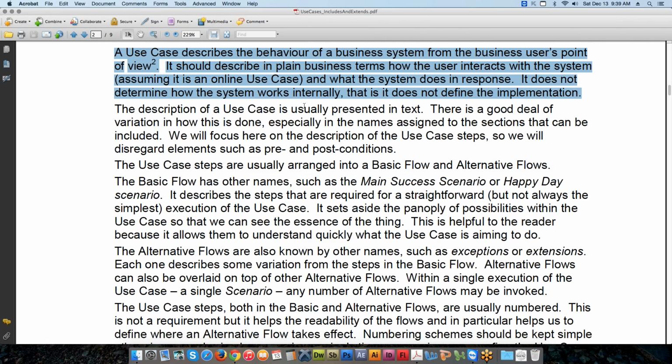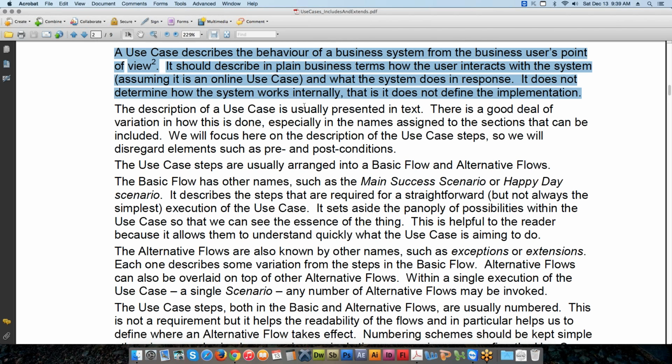Now, the users or the operations team or the business team do not understand software and the technology used in the background, but they would explain to you what they're expecting from the system to perform.